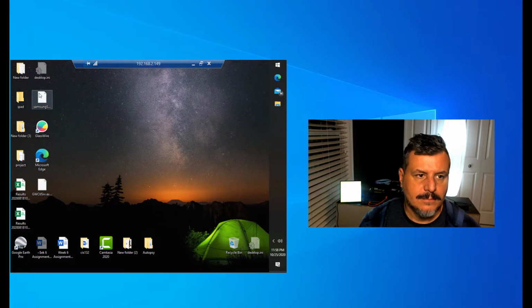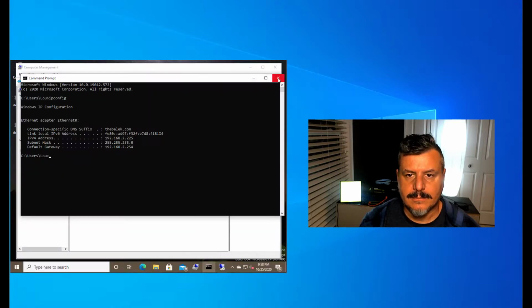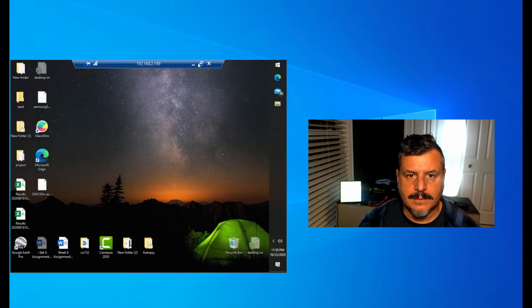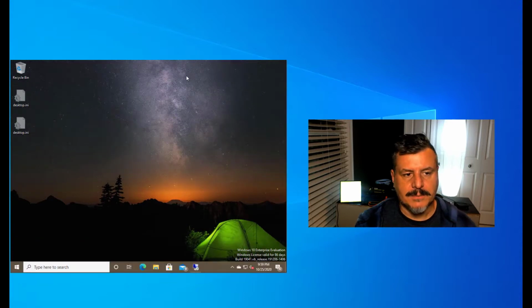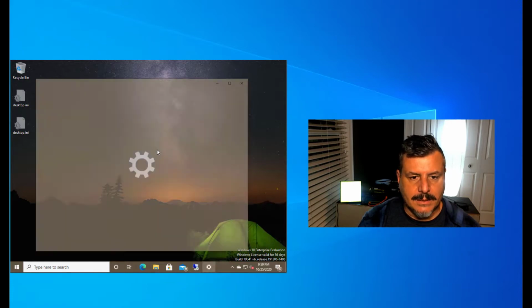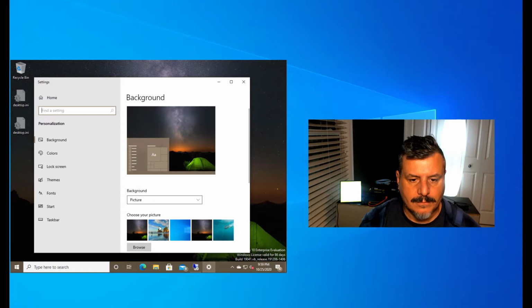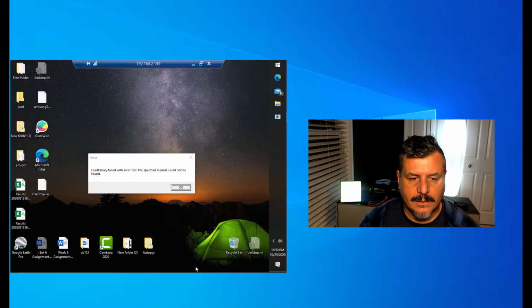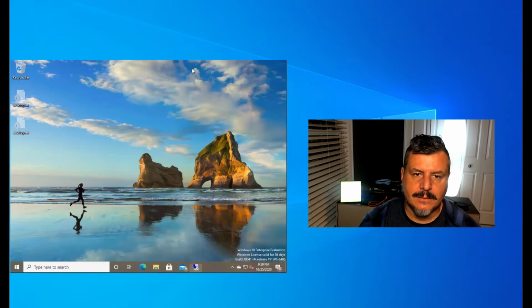So that's how easy it is, and then you can just toggle back and forth. See? The ironic part is they're both using the same desktop. So let's fix that real quick, just so we can see that. Here, again, here's an error message for my machine because it does that every time it remotes in. There we go. So that concludes how to set up remote desktop on Windows 10.